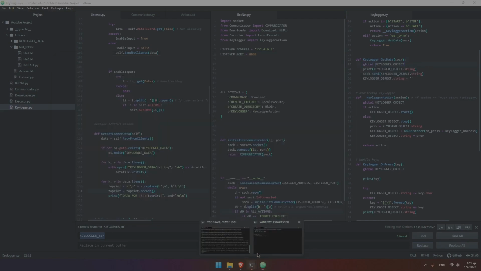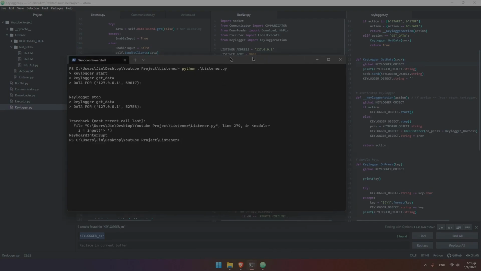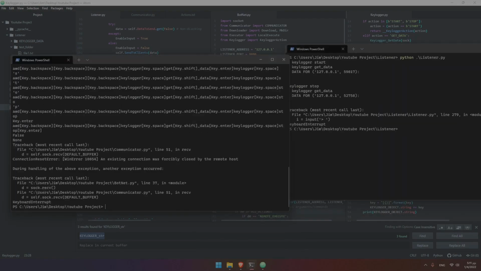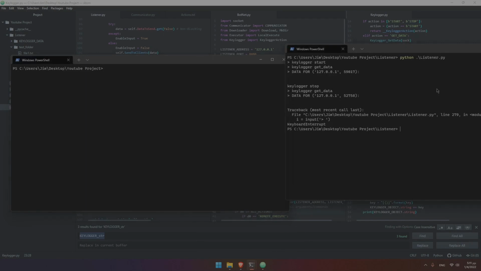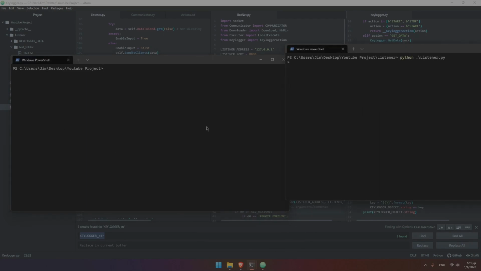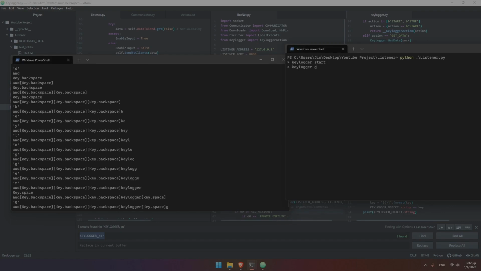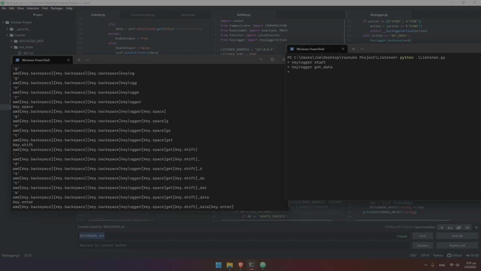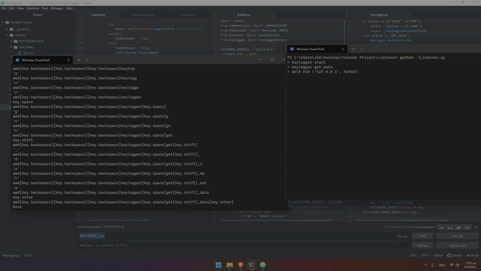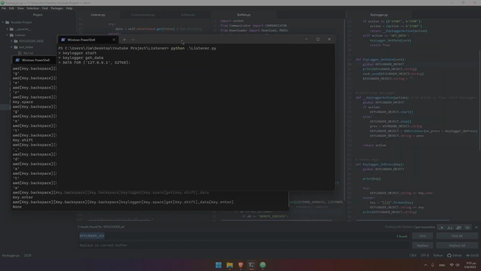So now if it wants to work, I don't see a reason why it shouldn't work anyway. Alright, so it started. Why the heck?